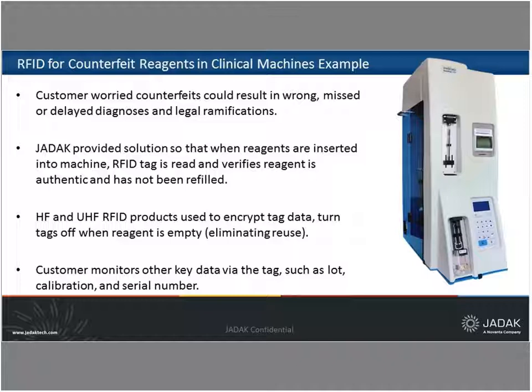So, RFID once again for counterfeit reagents in a clinical machine. There's potential negative impacts to the manufacturer's revenue and brand reputation, always. In this particular case, the most important issue to the customer was that the reagent cartridges not be reused and refilled with knockoff reagents, really resulting in potential legal ramifications as well as brand reputation damage. They were informed by a particular country that counterfeiting is going to happen, and reuse of these cartridges would happen, and that ultimately they needed to be able to prevent this.